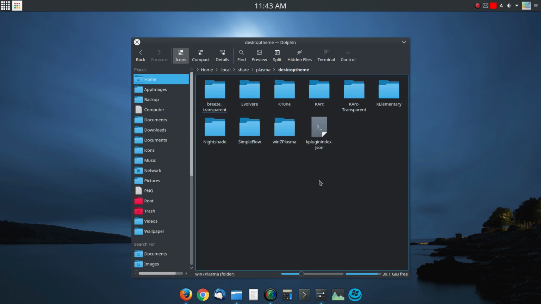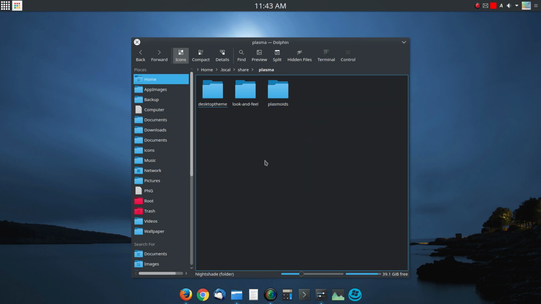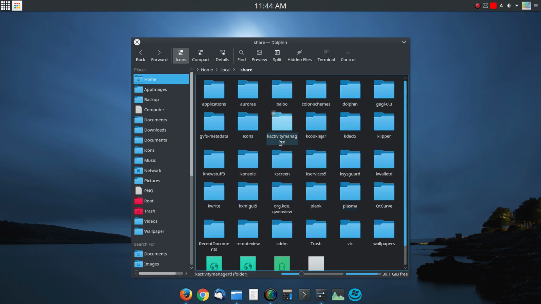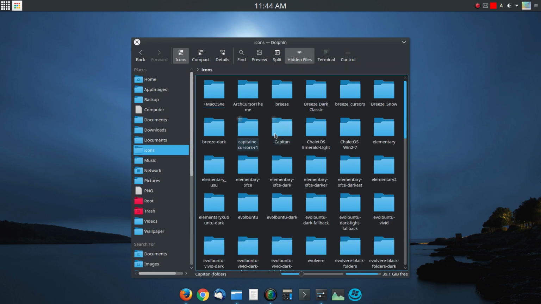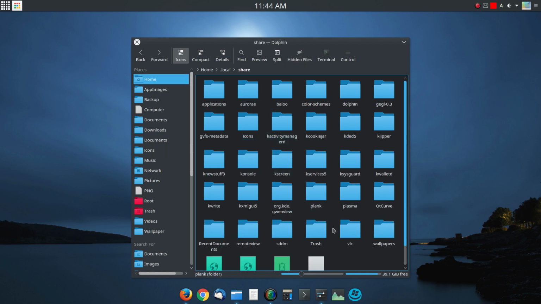This is where you would add just a single desktop theme, which I added these. But the icons are different. The icons for the manual install are .local, share, and just an icons folder. I'm not sure why they wouldn't be put into the Plasma folder, but that's the way Plasma is right now. So this is the folder location if you want to add any mouse cursors or any icons. In the regular GTK distros, it's usually the home folder and a hidden .icons folder, but not the case in Plasma.